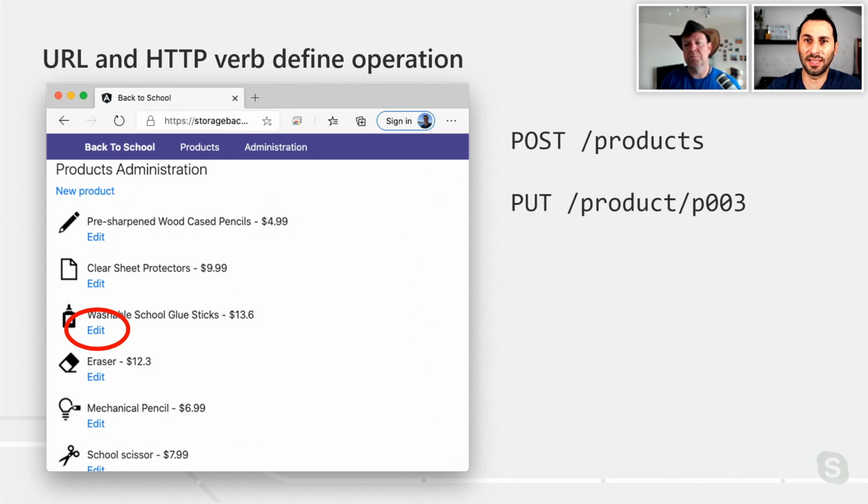Sure, that works a bit like when you want to read the information. Basically, you have different verbs for different meanings, and when you want to create something, usually you use the verb POST. When you want to create something new that doesn't exist already, you can use the general URL, which is the products one with an S. And if you want to update a particular product, like when you want to get the information about a particular product, you also have to pass the ID of this product in the URL. And in this case, you have to use the PUT verb, which means that you want to update maybe only part of the data. And a lot of that is actually kind of a convention, right?